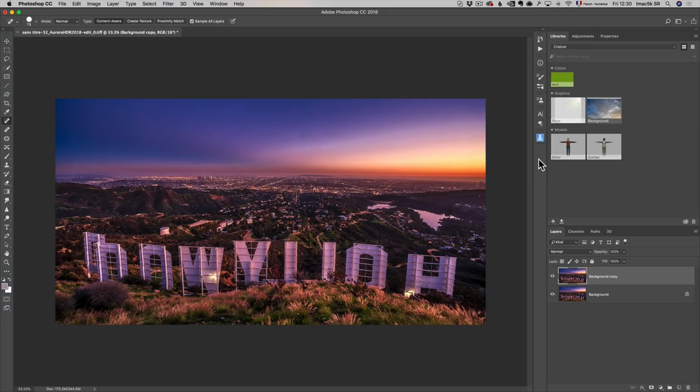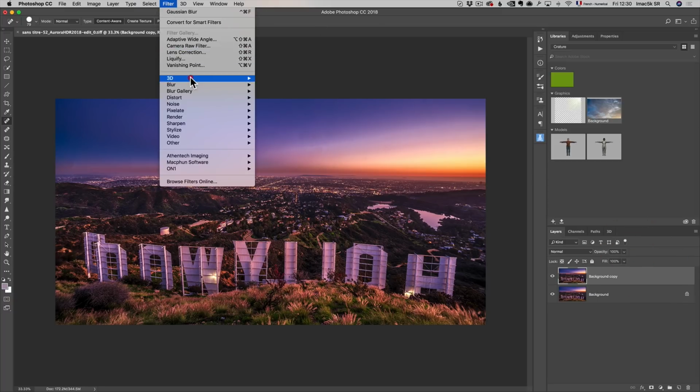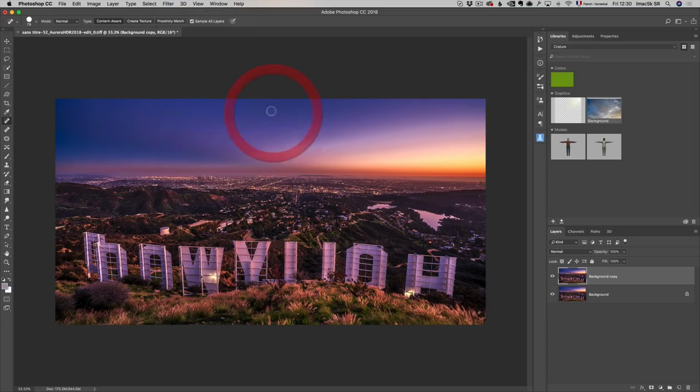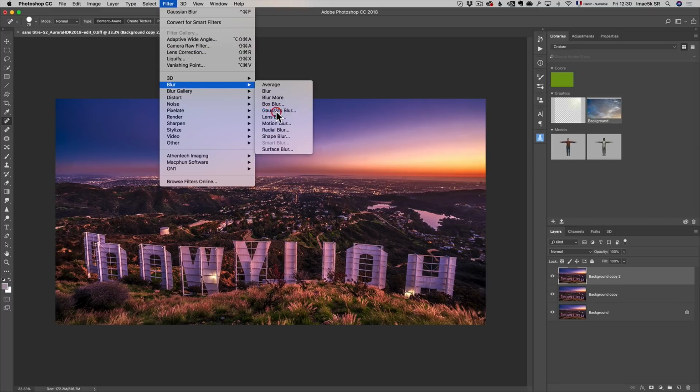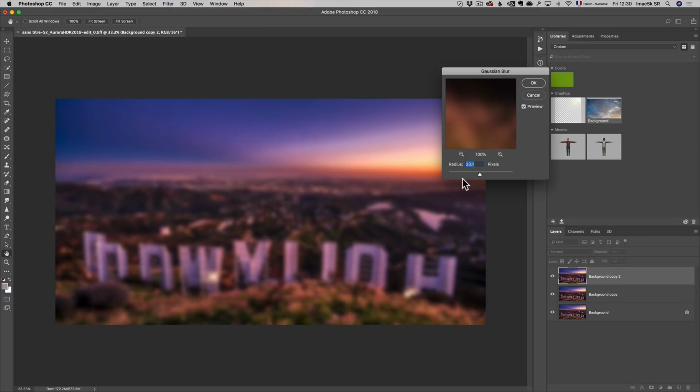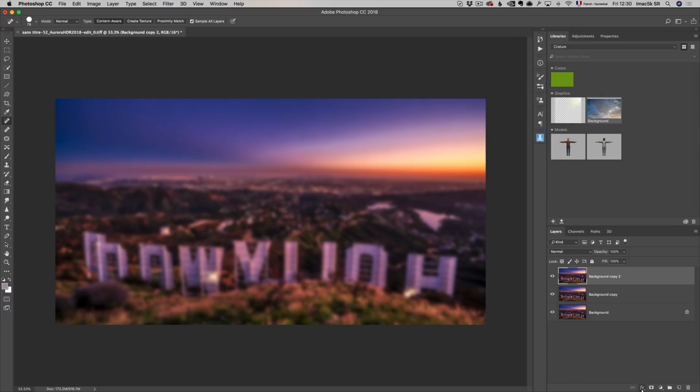Okay, and then you see, the problem is that there is still some grain and things. So sometimes what I do is I just go really strong. I go to blur, I go to Gaussian blur. Oh, actually, you know what? I'm going to first duplicate this, and I'm going to go to filter, blur, Gaussian blur. And there's many ways. Sometimes I blend it back with the original raw file if I want a more natural result. I just want to blur the sky a little bit just to make sure that it's nice. Voila. So I blur the entire photo.